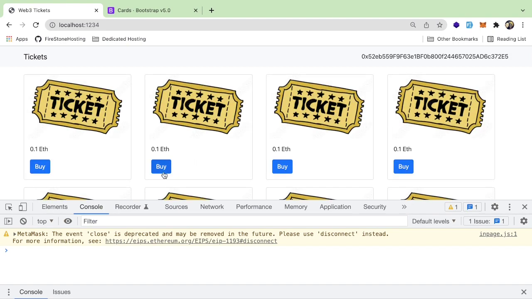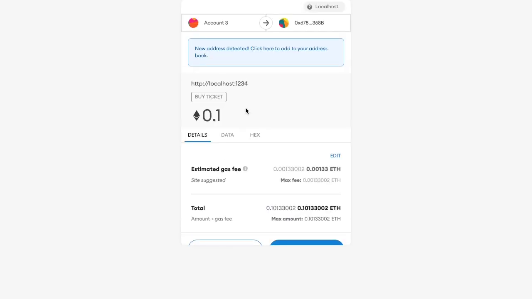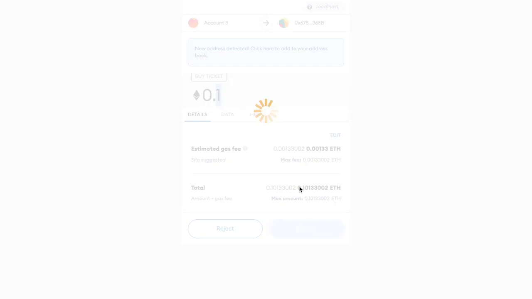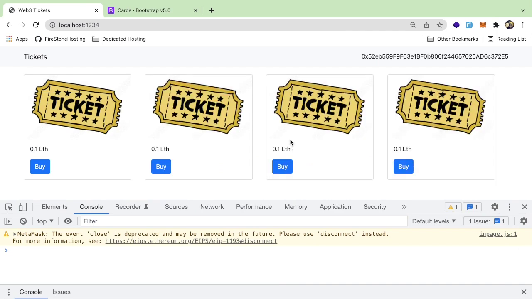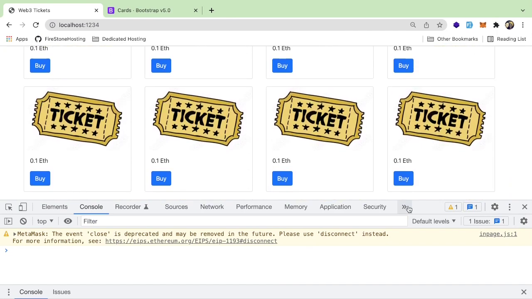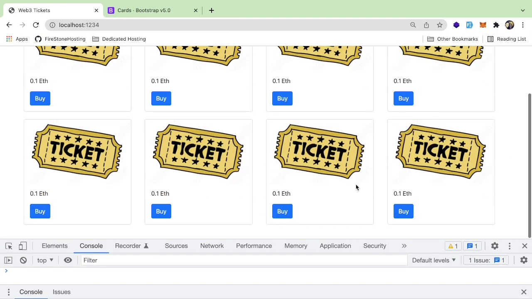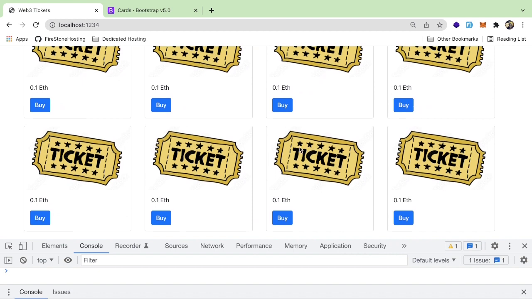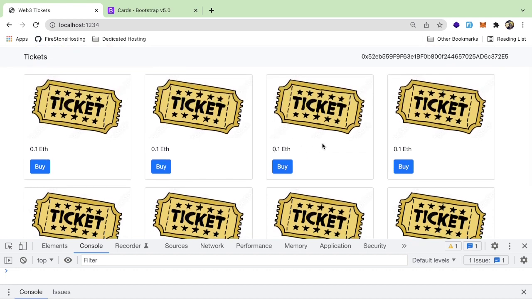So now when I click buy on index 1, it should switch my screen over to MetaMask and ask for a confirmation. So right now it's saying, do I want to buy a ticket for .1 Ethereum? I'm going to say confirm, and that should redirect me back to the page. The tickets should refresh, and notice that now it only displays 8 tickets. I think it's not displaying the full 10 because I actually messed around with the tickets in MetaMask, so I have to reset the contract state if I wanted to get this back.